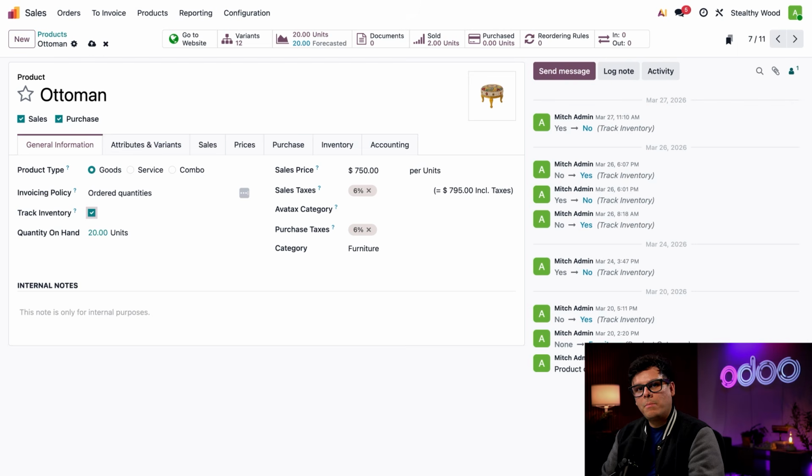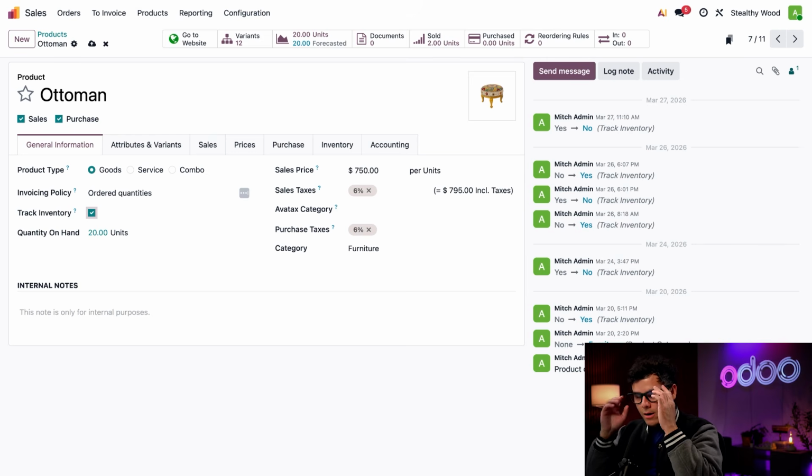Notice that the smart buttons appeared at the top over here. It's pretty interesting. We have our forecasting one and our reordering smart buttons as well. Typically, I would need to add the number of ottomans we have via an inventory adjustment, but we're going to skip that for now. So this track inventory setting links the sales app to the inventory application. When you confirm an order, Odoo reserves the stock so that you don't oversell the same item. But remember, you need the inventory app installed to use these inventory tracking features. Learn more about inventory tracking in the Inventory Basics Receive and Store Stock video.